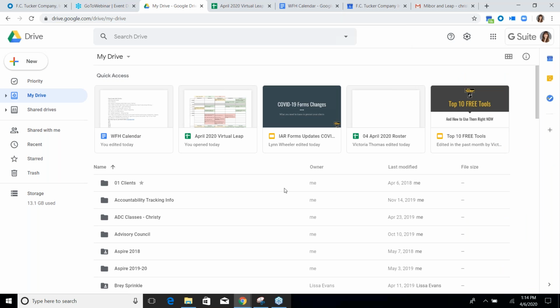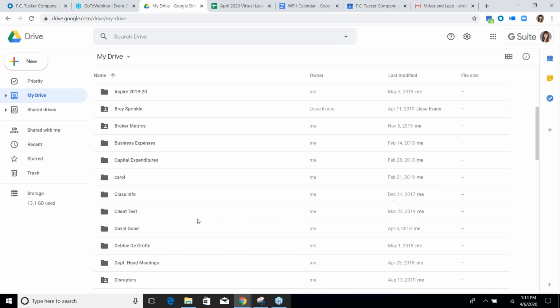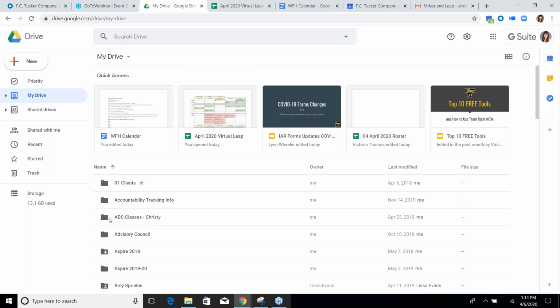I'm going to give you a little bit of a tour of what Google Drive looks like when you're logged in. You have a couple different sections that are worth noting. So first is My Drive. You can see it's highlighted over here on the left in blue. My Drive is likened to My Documents on my computer. It's items that I have moved or created in my own drive, and I've organized them however makes the most sense in my mind. So I have created all of these little folders that I have here and organized them in a specific order.